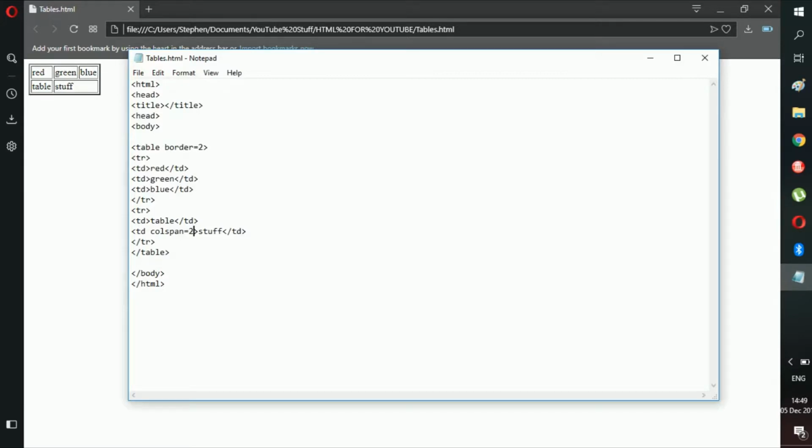Now I will teach you how to align the table to the center. You should technically know how to do this, considering you've been with my tutorials up until now. If you haven't, I'll show you. So in the table, before or after border, it doesn't really matter. Put in a align tag.